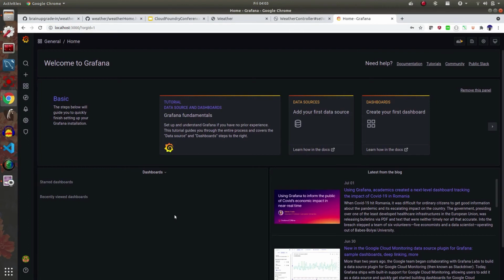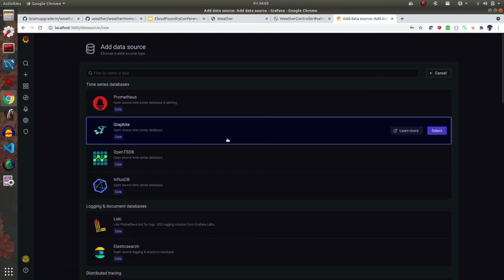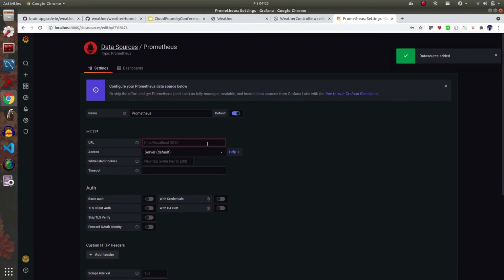Coming to the third pillar of observability, that is the metrics. Let us first set the data source as Prometheus.